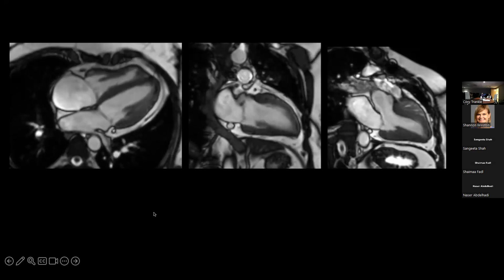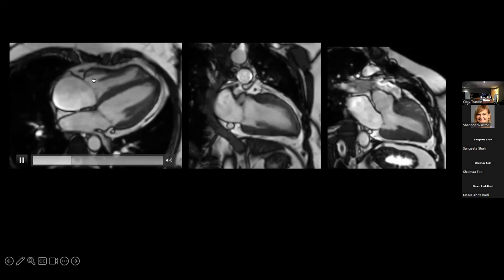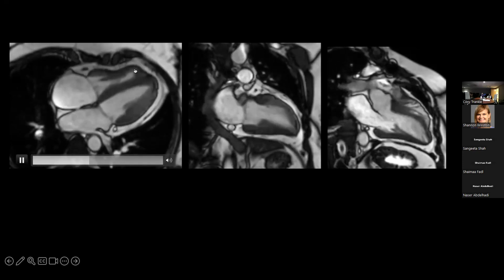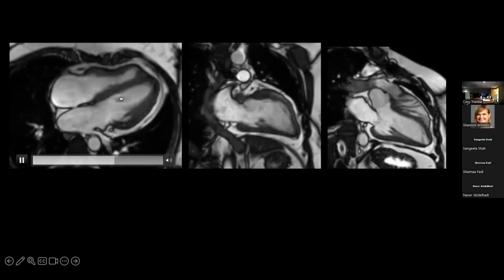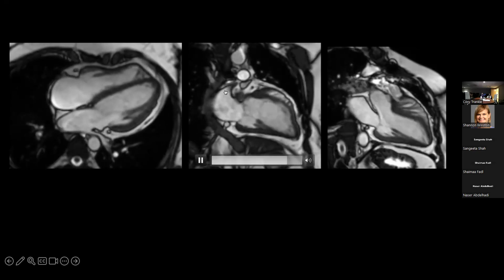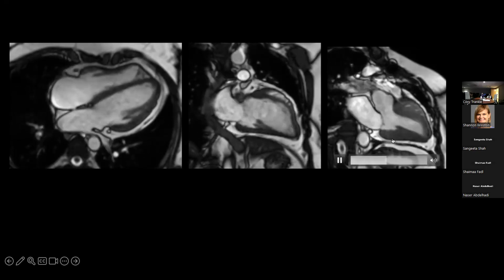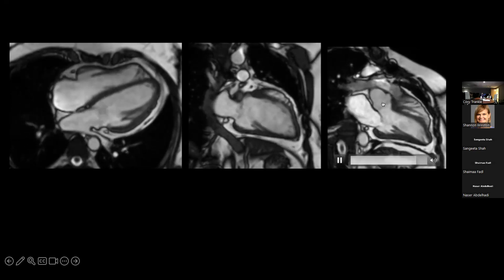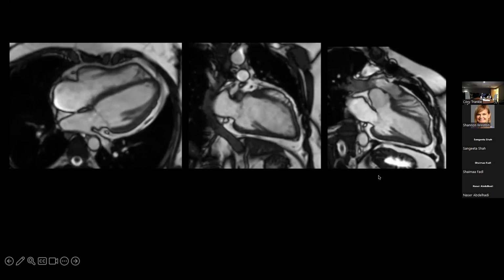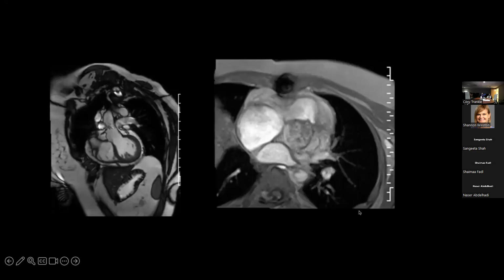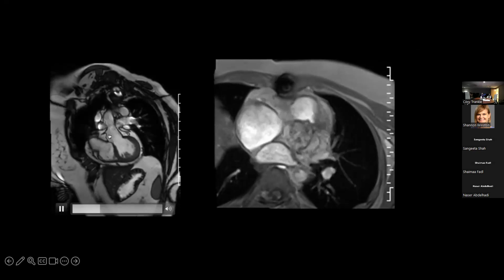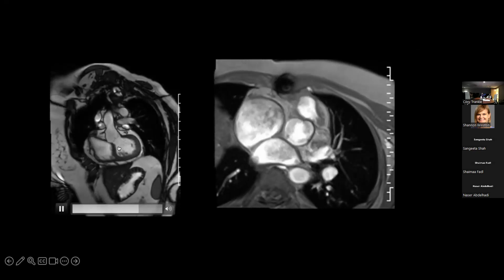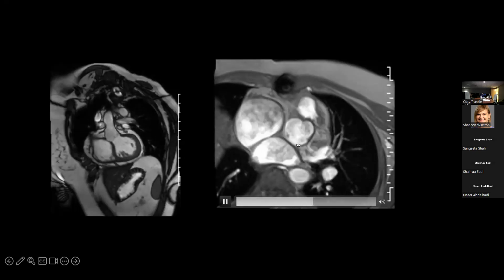Starting with the cine images, it's close to normal. It's normal RV function and diastolic volumes, normal LV function. This is the two-chamber view, and you can see the left atrium and left ventricle contracting nicely. This is close to the three-chamber view, and this is a normal new aorta, with everything within normal. Part of the evaluation is the new aorta, and it was within normal range, and there is no regurgitation.